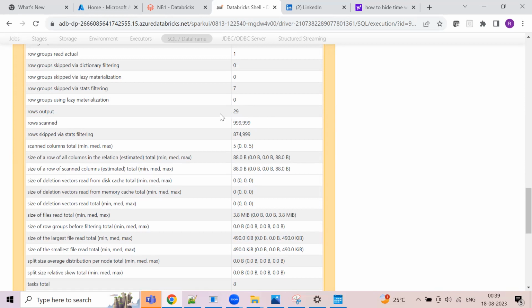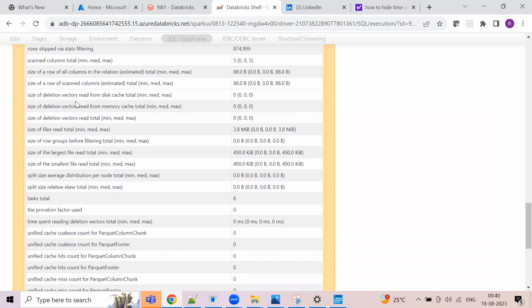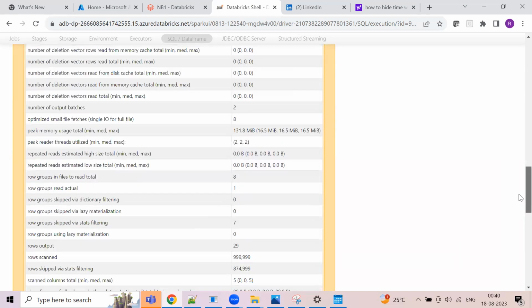So as I said, the whole idea here is to only bring the required rows into the memory. So with that, it only brought these 29 rows into the memory, right? So that is what I wanted to talk about with predicate pushdown. Wherever you apply the filter, maybe in between the query or after the query or at the end of the query, it will make sure it is applying those filters and it will push that into the source and it will only filter those required records. That's the whole concept of predicate pushdown.